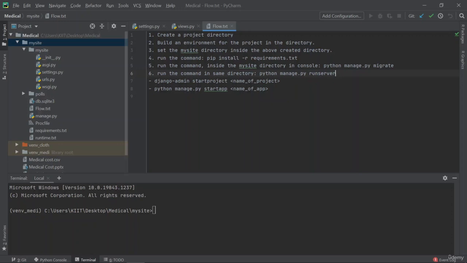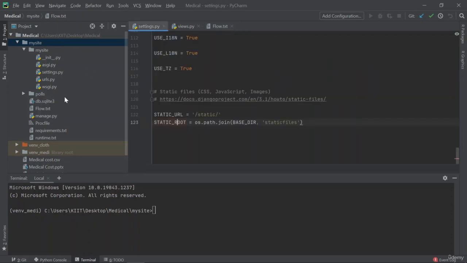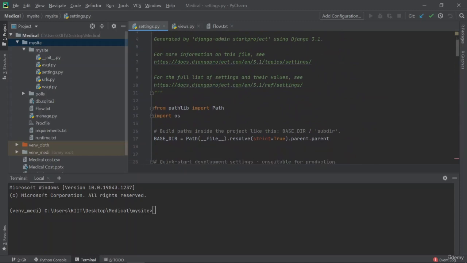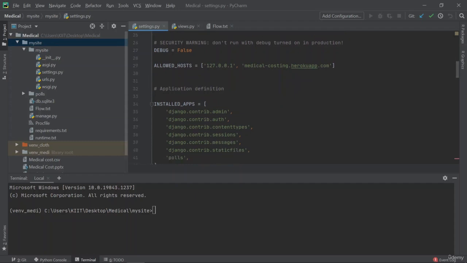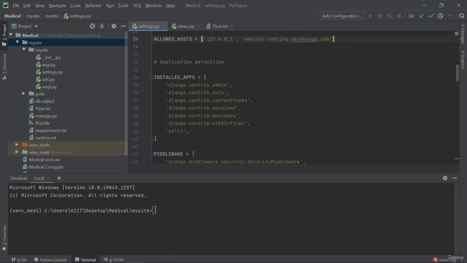First, let's understand how to properly set up and navigate the Django application in the way that you want. First is settings.py. You will find this file inside the my site directory here. The first thing you can see is that it provides you with a secret key which is specific to a Django project, then allowed hosts. This one is so that you can run the project on your local server, and this one is to run on the Heroku account or the Heroku server specifically.